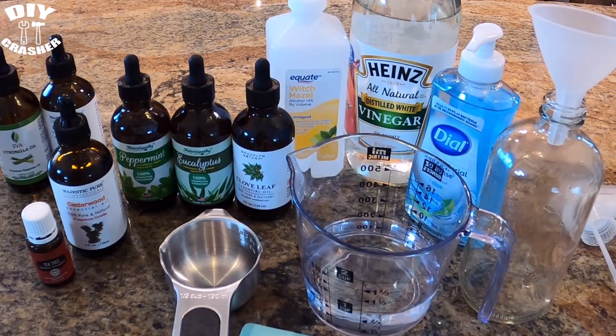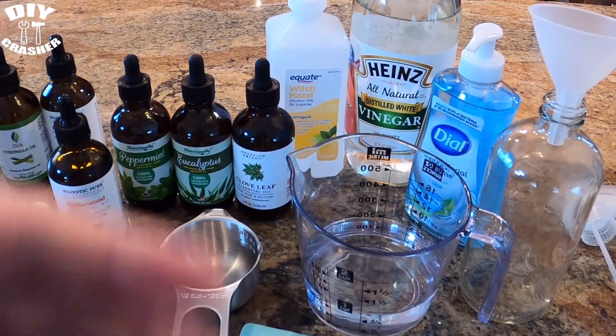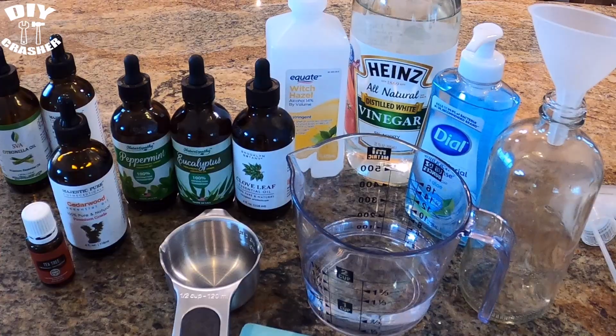Today I'm going to show you my mix that I use for my DIY bug repellent spray. If you're anything like me, I don't like to spray myself down with harsh chemicals I can't even pronounce, and I would like to stay as natural as possible. I'm going to show you what's worked for me, and trust me, I am a magnet for mosquitoes and gnats and even the no-see-ums. This whole array of products works for all of that, including ticks as well.